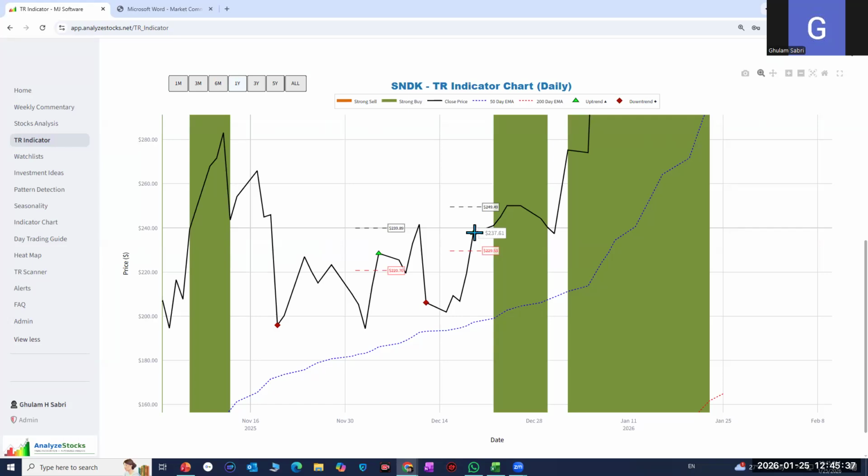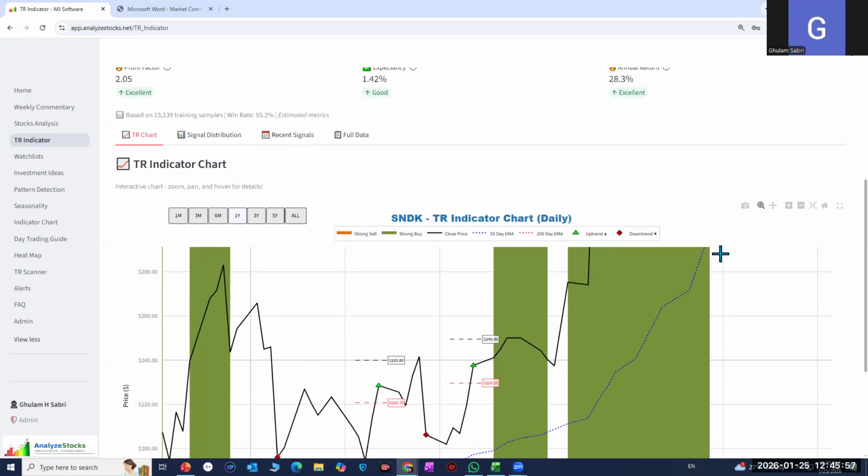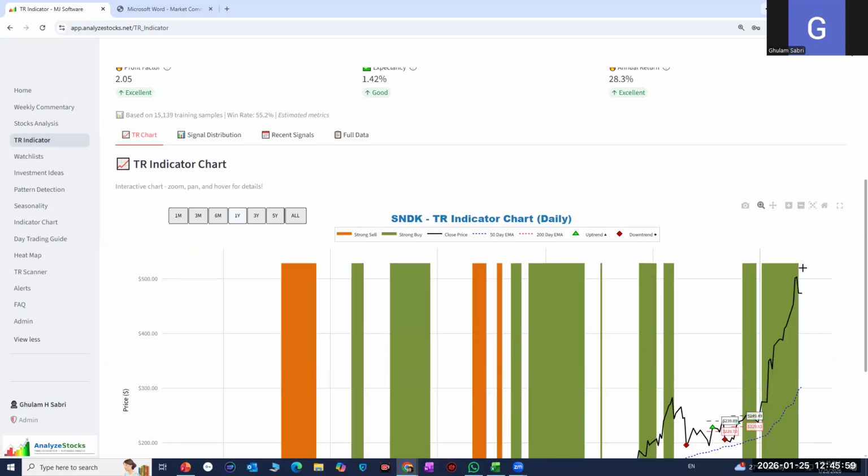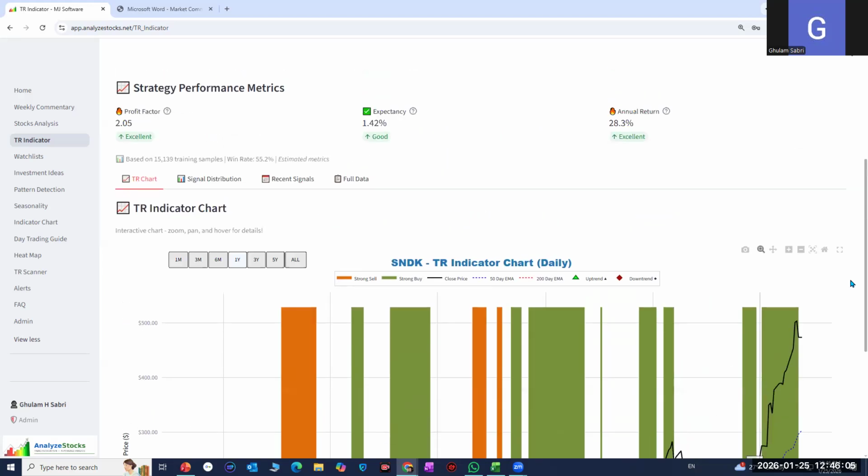This is the ticker from Investment Ideas, the monthly one. I took it from the SanDisk. And you bought it from here if it is within 5% of this buy point. So if you bought it at 241, around this date, which is 20th of December, 1 month ago, where it is right now, 473, more than 100% return in 1 month.